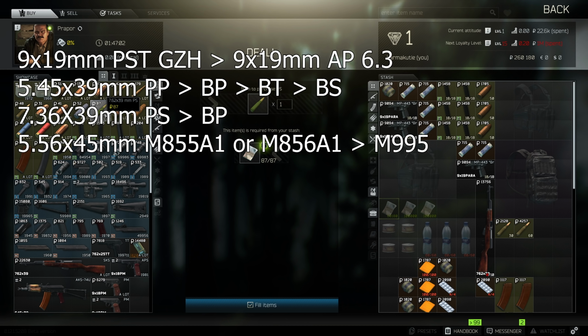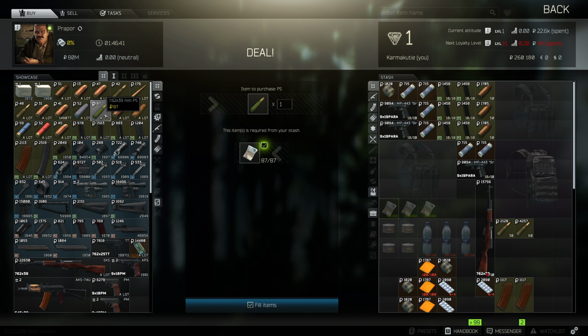Now, 5.56 recently got buffed. Mainly what you're looking for as far as 5.56 round is anything that ends in A1. There's M855A1 and M856A1, and the best round in the game, one of the most expensive rounds for 5.56, is going to be M995. So if you ever see these out in the field, you want to take them. There's a whole bunch of other weapons and rounds in the game, and a whole bunch of ammo charts and stuff like that, which we'll go through and talk about later in the video, like I said before.